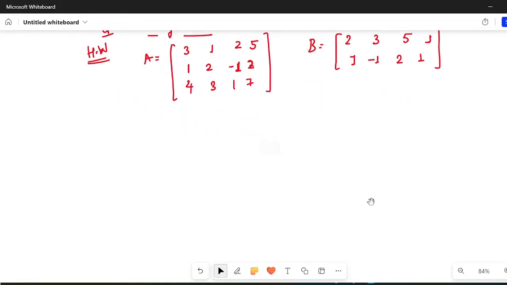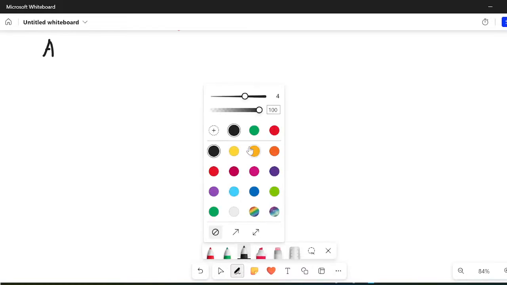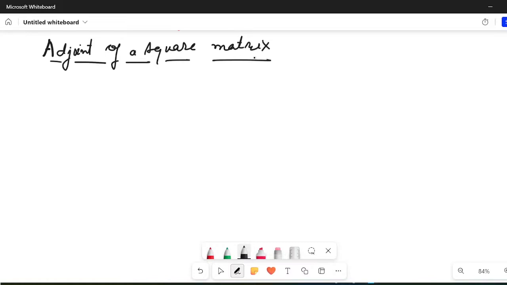Today let us begin with another concept, finding the rank using elementary transformations. It becomes very important that you should know what elementary transformations are. Before that, there's a small topic that I left, and I'll just do it now. It's not going to be asked in the exam, but you should be knowing all these things, so I'm doing it for you. The topic is called the adjoint of a square matrix. So what is the adjoint of a square matrix that we have to do?